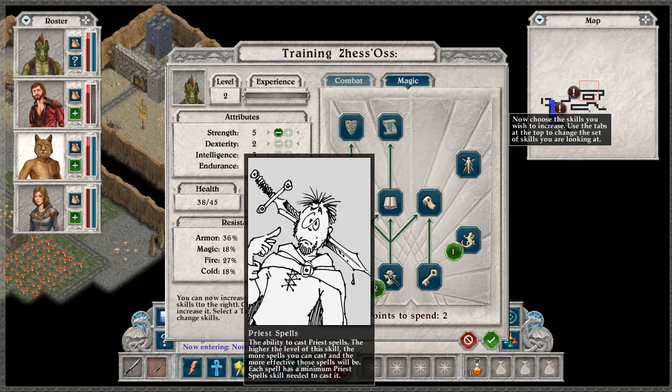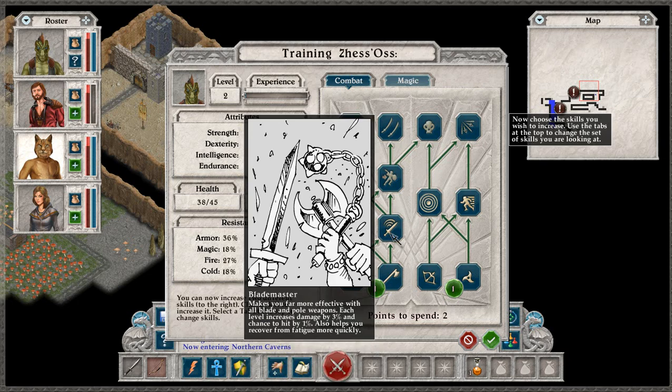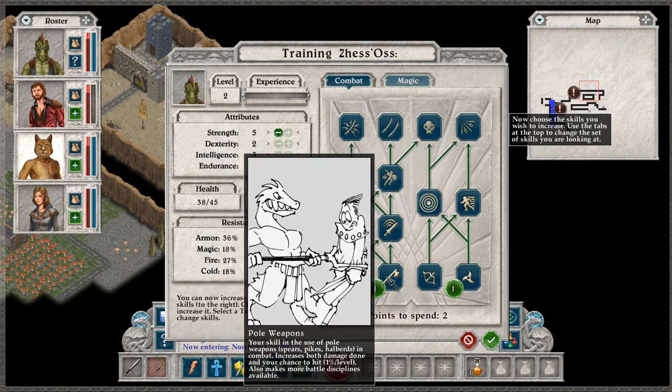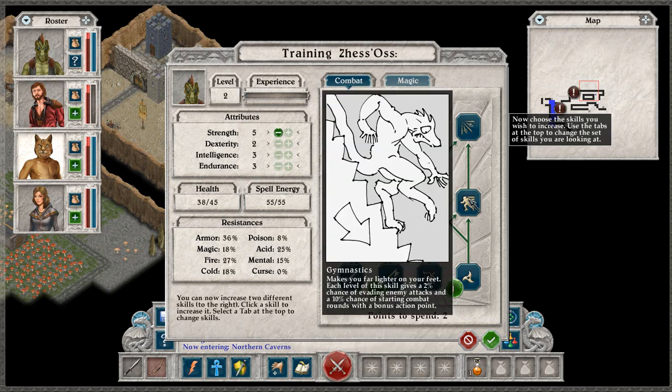Priest spells. The more spells you can cast, and the more effective those spells will be. Each spell has a minimum priest spells level to cast. I want to focus on combat, truth be told. So, pole weapons sounds fun. Your skill in the use of pole weapons in combat increases both damage done and your chance to hit. Also makes more battle disciplines available. So pretty awful, because it only increases chance to hit by 1%, but the damage will go up significantly, I believe. Thrown missiles, hardly.